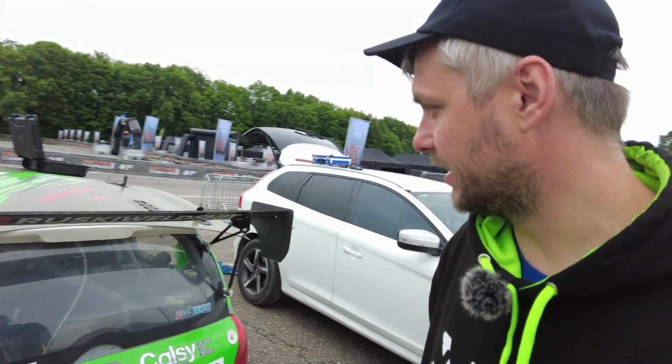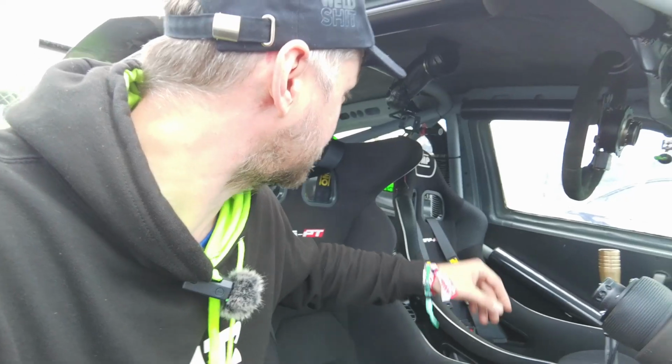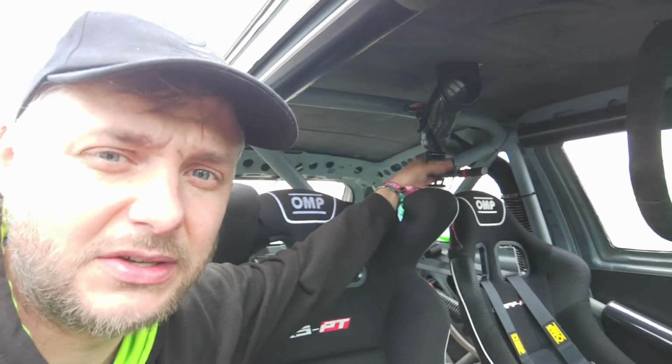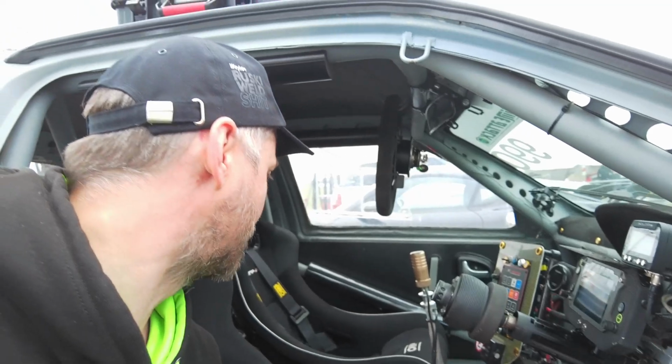I've done a few little bits and pieces with the car over the last week, nothing really worth filming or making a separate episode. Essentially, let me show you two things I've done. I have a hard mounted camera bracket right here, so it's actually a really good angle, because quite often you struggle with the good angle. It's either too low or too high, too forward or too back. This one is sort of perfect position. Also another one there, so you can actually see my face while I'm driving.